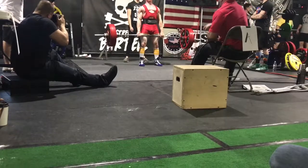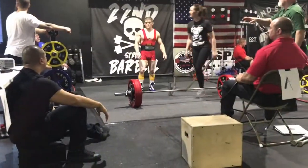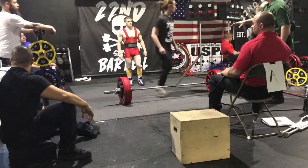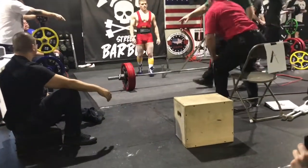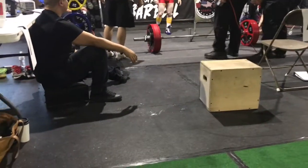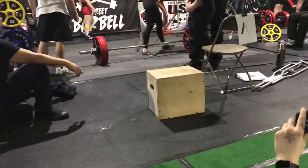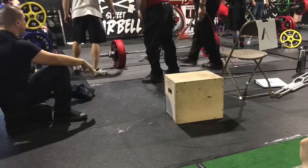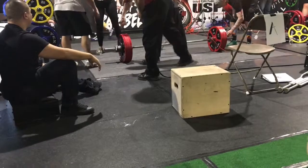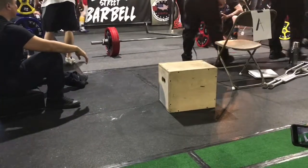My next attempt is actually 519, so I chipped it because the national record was 518 at the time, and that's what they're talking about right now. They only put 518. They need to put the half kilo on there to chip it. So anyway, they set it up here for 519, and what that gave me was the open deadlift record at 132 for USPA, as well as the total record.